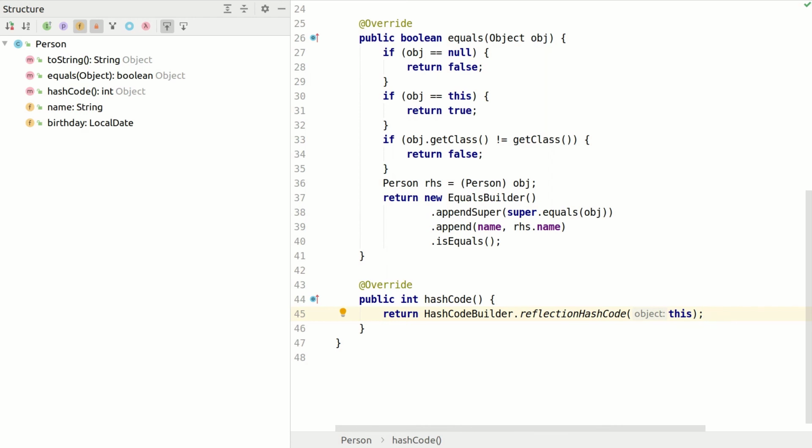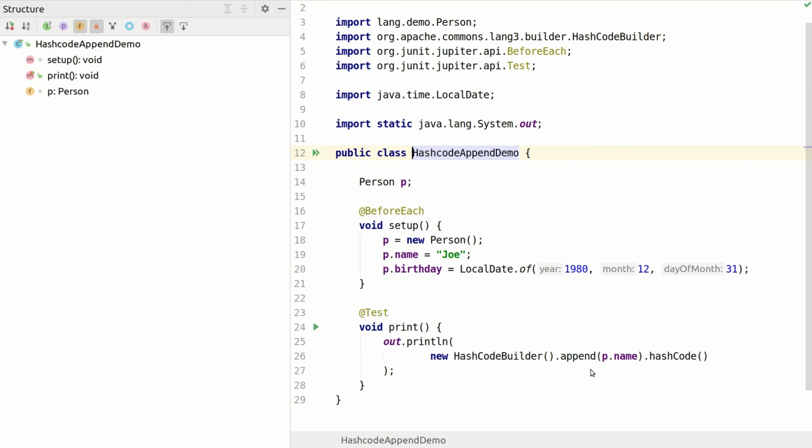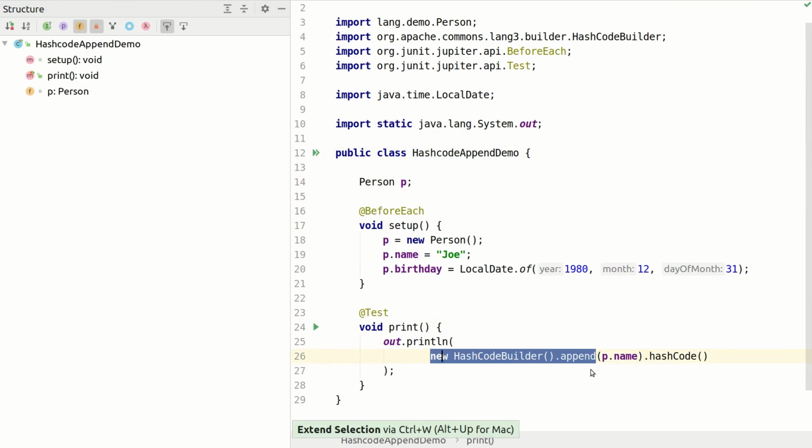The other way to use HashcodeBuilder is with the append overloads. You specify which values should be used in calculating the hashcode, and then call the hashcode method. Objects that test logically equal through the equals method must have the same hashcode. It is usually a good idea to use all the important fields in generating a hashcode. To play it safe, use the same fields in your hashcode as your equals.